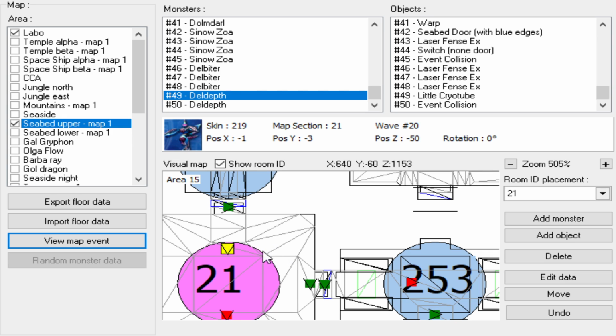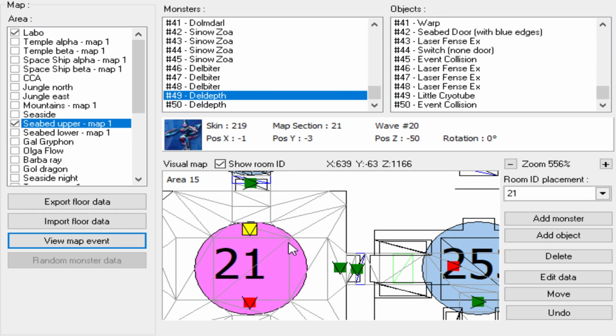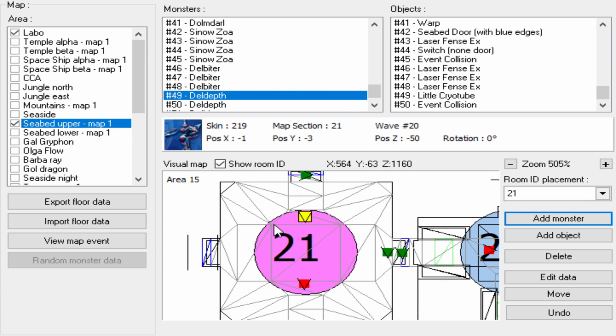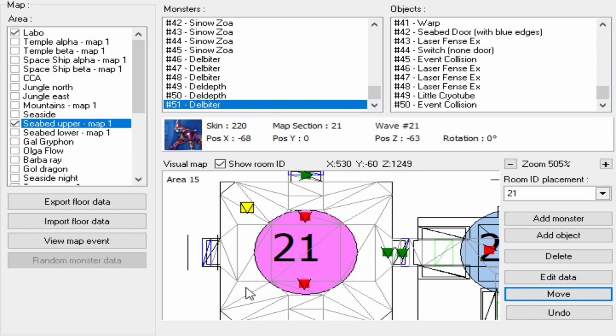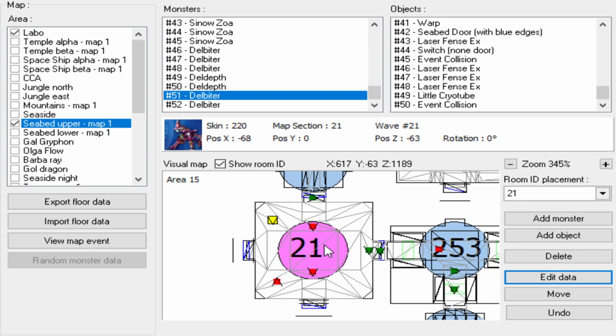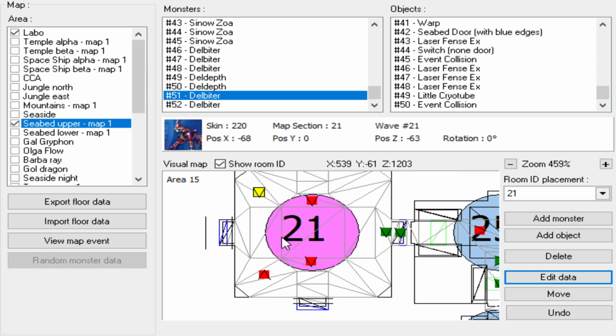Now I'm going to add in wave 20 here. I'm going to spawn another Delbiter in the corner. And then I'm going to move and hold control and left click over here to add another Delbiter there. I'm going to edit my data here. I'm going to have one spawn in looking north, and I'm going to keep this one spawning in looking south. Or south, quote unquote. It's not really south, but you know what I mean.